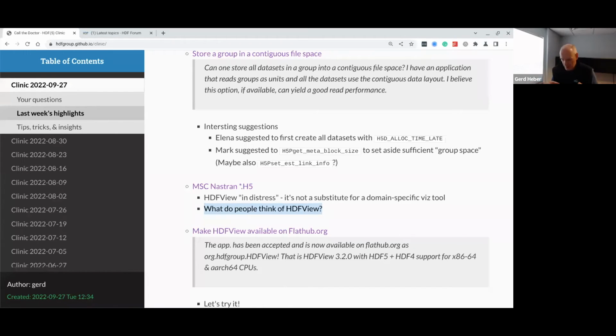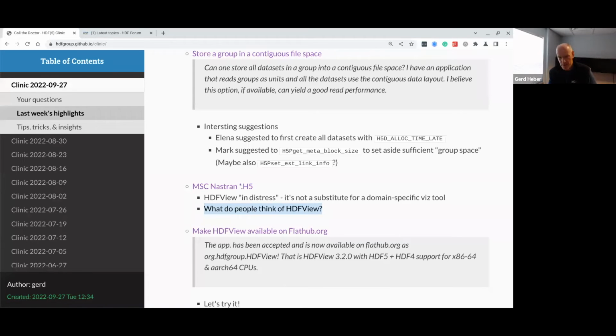There's not a physical file maybe on your disk, but as far as the group profile and the attributes and all the rest of it goes, it is HDF5. It's just a different way of representing it in bytes or objects. And so it's on our mind.